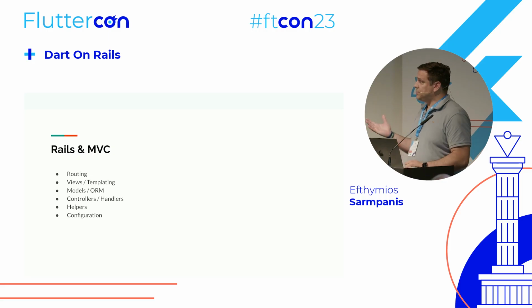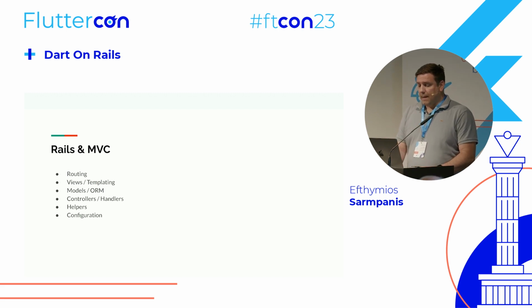They also have helpers. Helpers is basically common code that needs to be run. It doesn't have a specific place, but it's something that is repeated. So if you want to be DRY, don't repeat yourself, you can put that code in the helpers. And also there is a way to configure a project, meaning a configuration for the database, a configuration for your storage, and configuration for whatever has to do with your environment. It's also there and given to you to do.